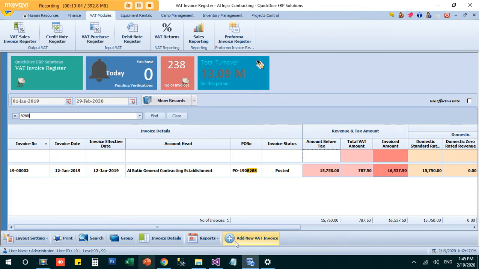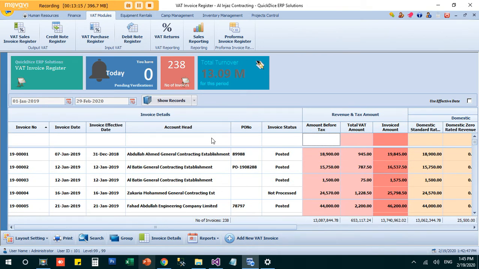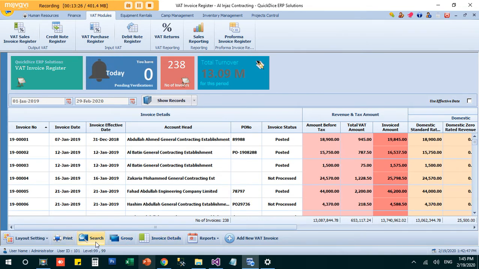I don't know whether I put it in the invoice number, maybe I put it in the PO number or delivery note number by mistake. I want to find out. I can take this option. So this way, this Control option is available throughout the system. Okay. Not only in your invoicing, it is everywhere. And we've seen about print, search, group, and reporting.